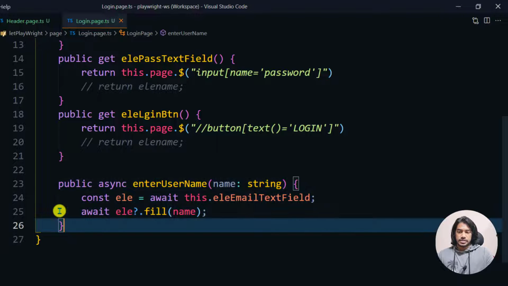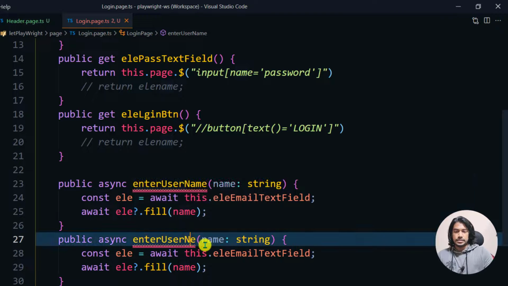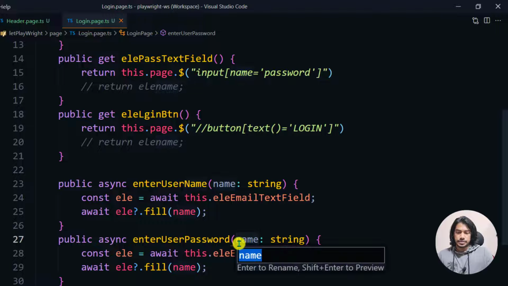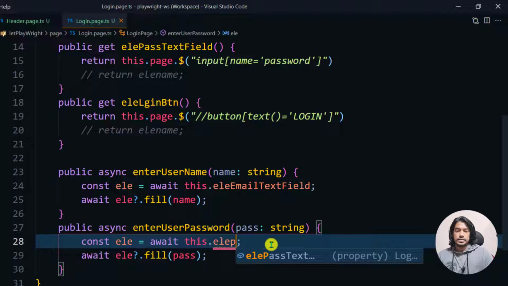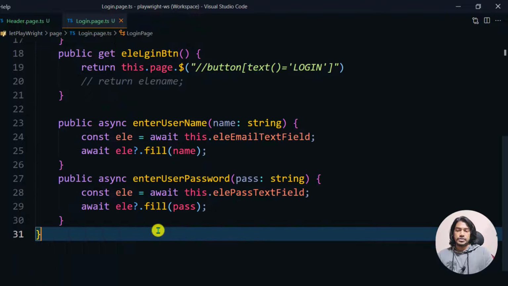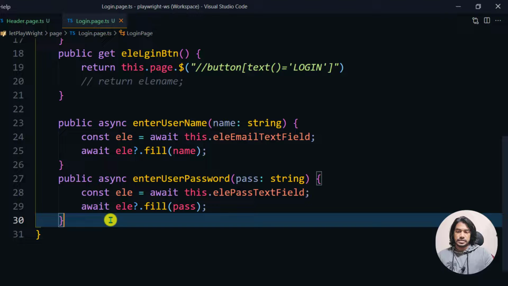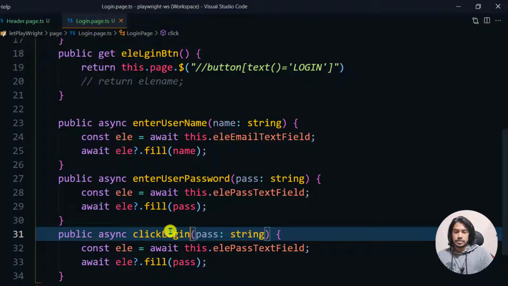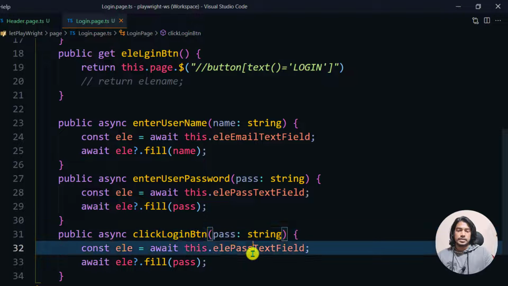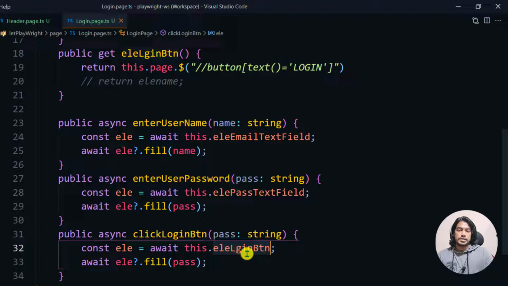Let's write quickly for another method, and here this should be password, and this guy should be pass, and this guy should be element pass. And then we are going to write a click function. So we'll say click login button, and this guy should be element login button, and the spelling is worst.